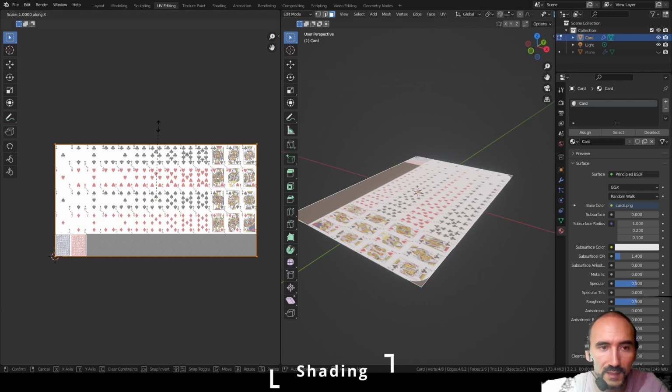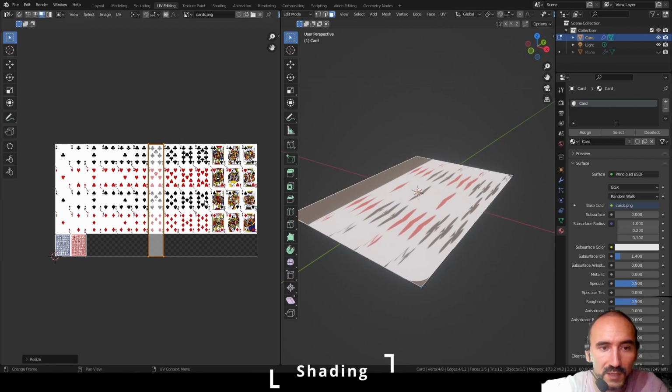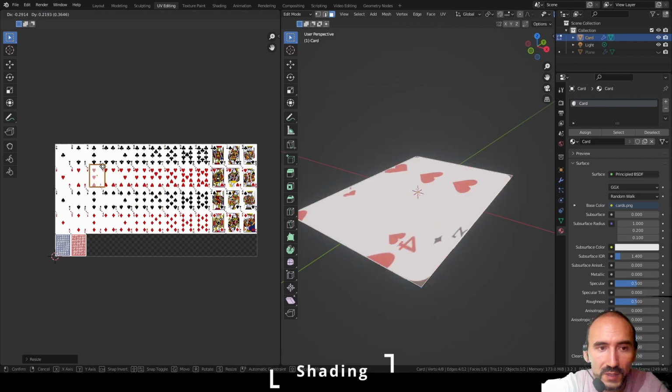Scale X to 0.0769230769 and so on. The same in the Y axis, so we have 5 cards, so I can scale it in the Y axis and input 0.2, G to move, and I have the correct mapping?